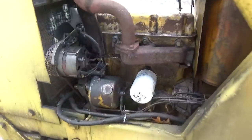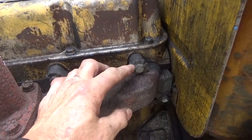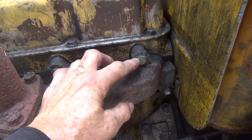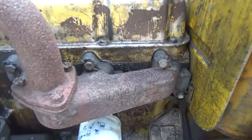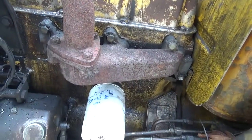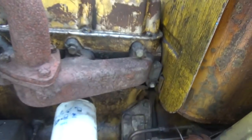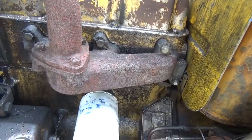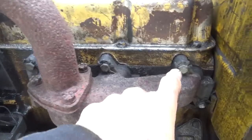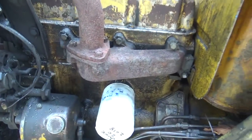Oops. So it's a little windy today. So normally they have these pieces here bent around the bolts. I don't know why these are bent the other way, but they're 9/16, so I'm going to take them off using a gun. Now, it's been my experience that if you use a 6-point socket on exhaust bolts, you'll have a lot better luck than if you don't. However, I'm seeing that these are a pretty good grade of bolt, so we shouldn't have any problems with these.